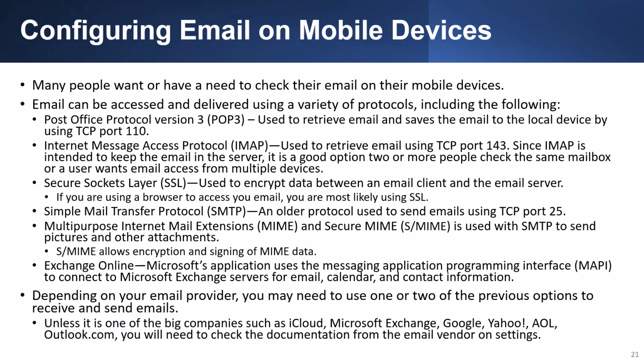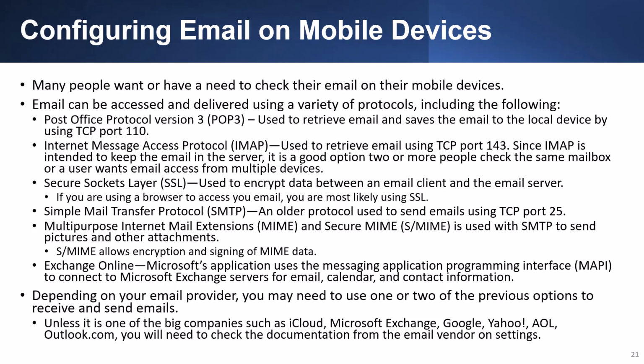Email can be accessed and delivered using a variety of protocols, including the following. Post Office Protocol version 3, or POP3, is used to retrieve email and saves the email to the local device by using TCP port 110. Internet Message Access Protocol, or IMAP, is used to retrieve email using TCP port 143.